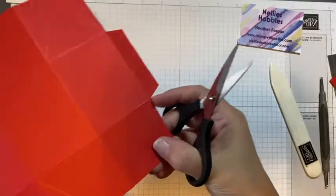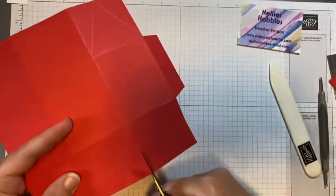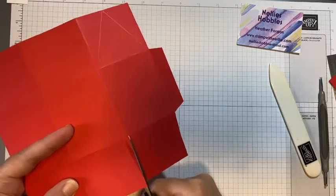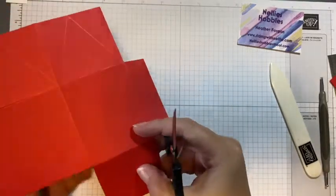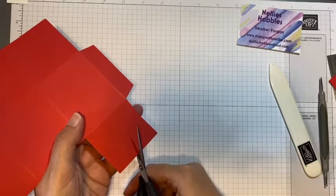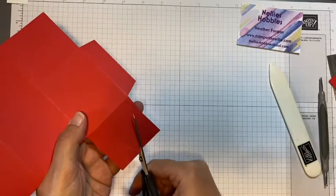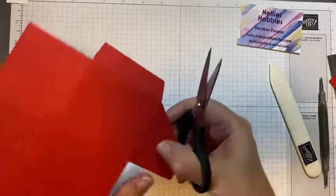Now, again, this is entirely your choice whether you want to cut down there and then you're just cutting off a triangle, or whether you simply just want to cut in. I find it a little bit easier to angle my card and then see that score line and just chop straight down like that.